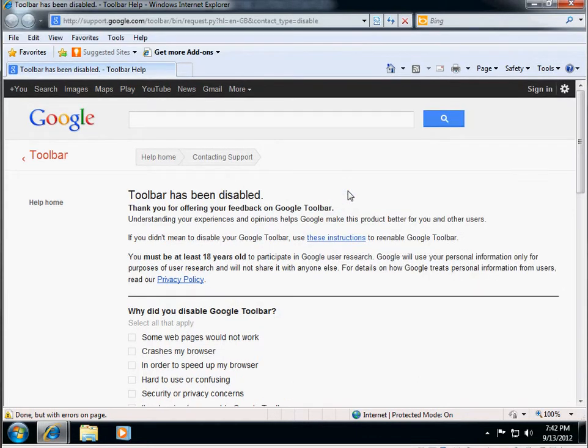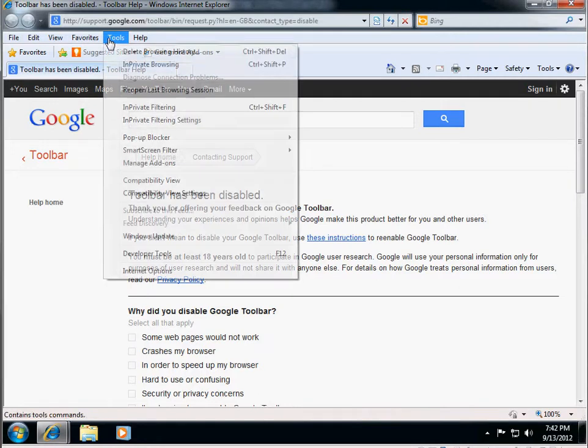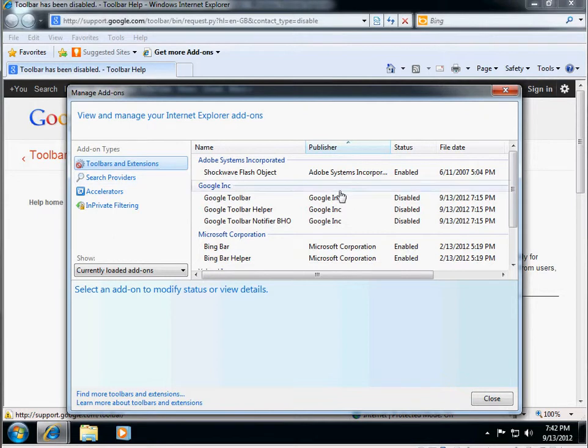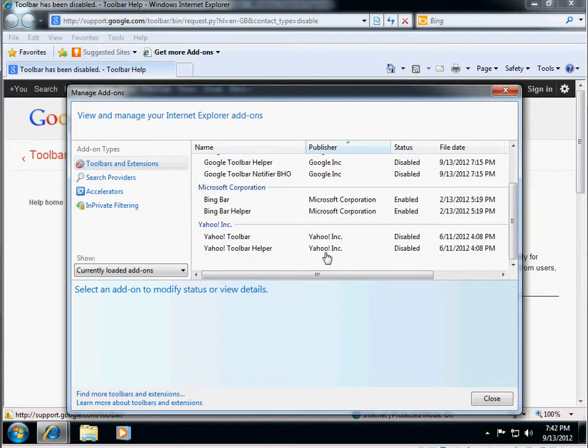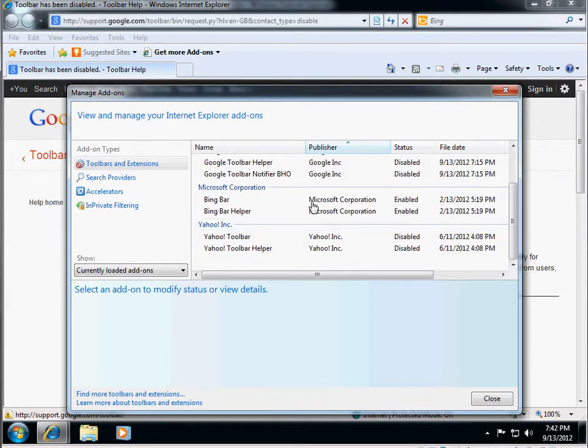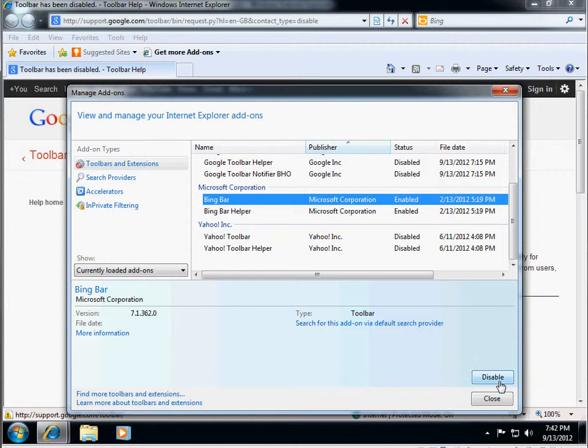So if we go to menu bar, this shows our file menu now. If you've already got the file menu, obviously you don't need to go through that step, but that's to get your file menu up. Go to tools and manage add-ons, and you'll see a list of everything that's loaded in Internet Explorer. Now, things you don't want to disable are things like Flash, JavaScript, and Microsoft Office helpers can be quite handy as well. But anything else, you can disable it, and the way to disable it is to simply click on it. You have your disable button there.